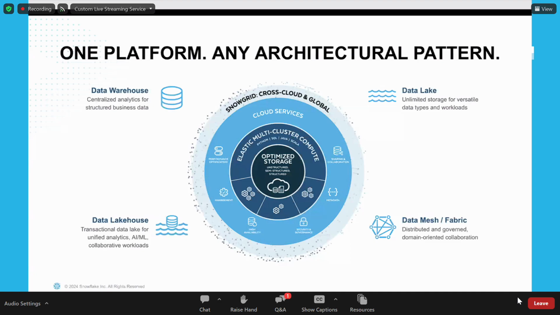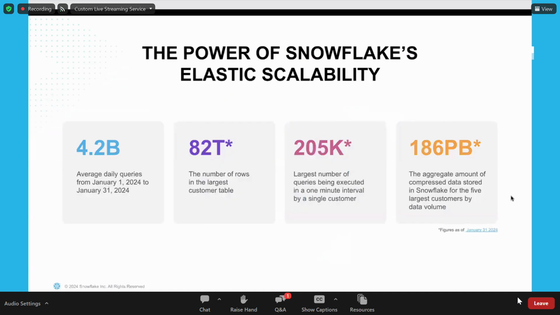And Snowflake, with our security mechanism and our data sharing capability, without the need for extract, transform, and load, can also be your data mesh and data fabric. So with this single platform, we can help to support all different types of workloads, no matter how complex it is or how big the volume of data that you have.